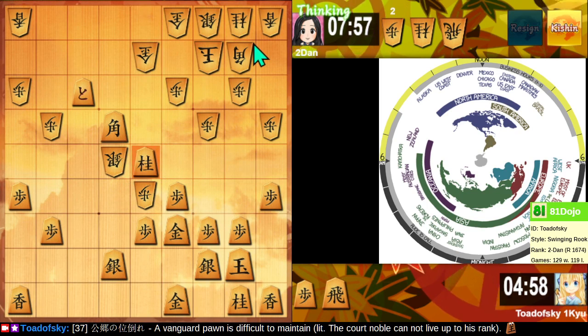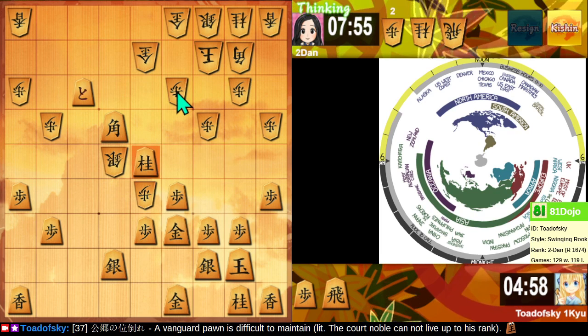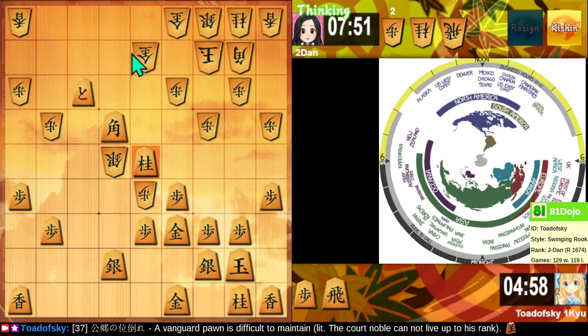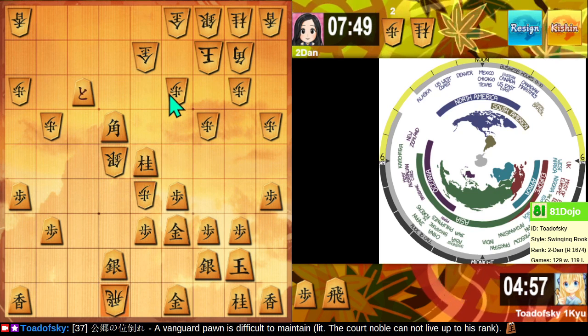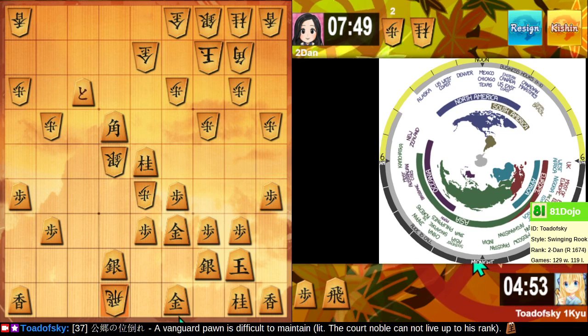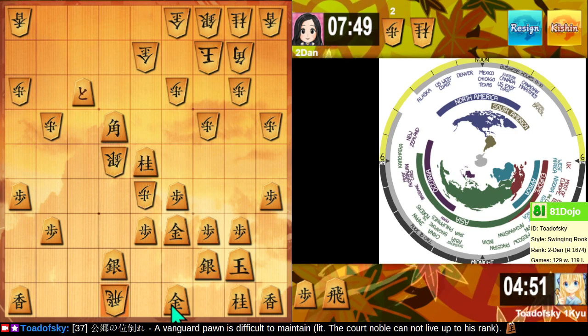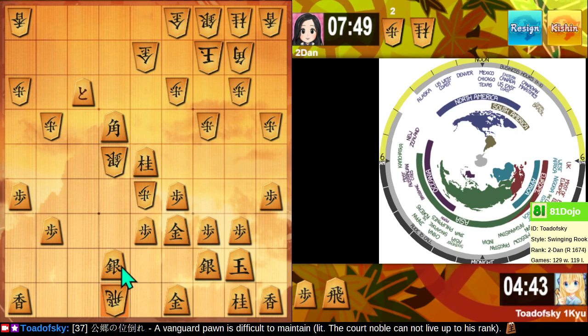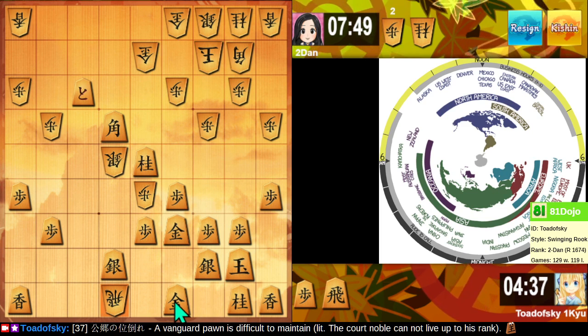Let's block the bishop for one turn, attack this, threaten a rook drop there, threaten to bring this Tokin and hit that. Also threaten to do knight takes. All right. That's a good point.